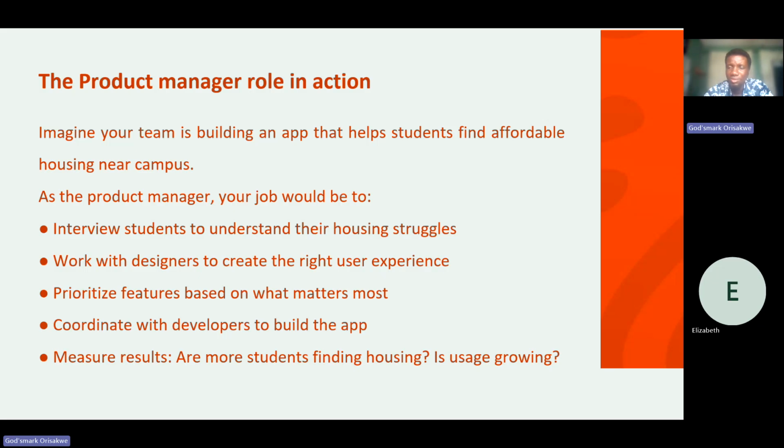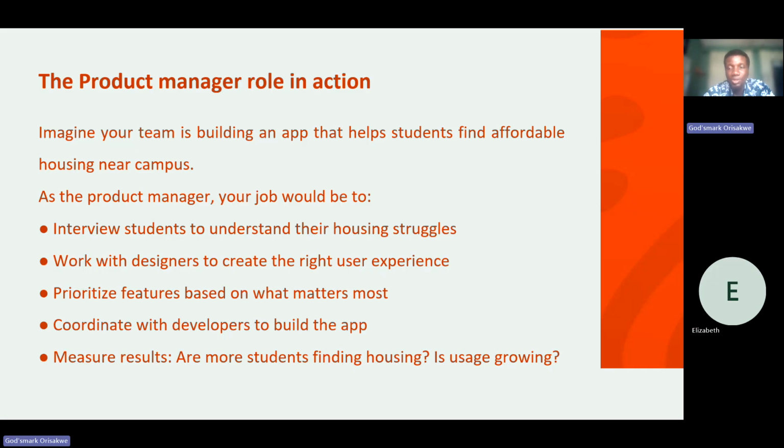Have you interacted with a 3D photo before or 3D model? Elizabeth, you can unmute to answer. Elizabeth, are you there? All right. I say you can unmute to answer. Have you interacted with maybe a 3D model or 3D picture before? I just need to be sure that you understand what I'm describing. Yes, a picture. All right, so you can paint a mental picture of what I'm saying.